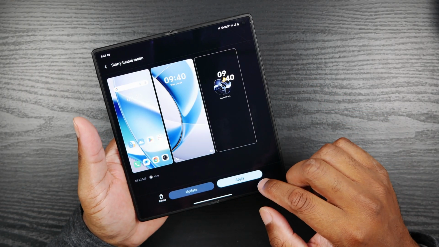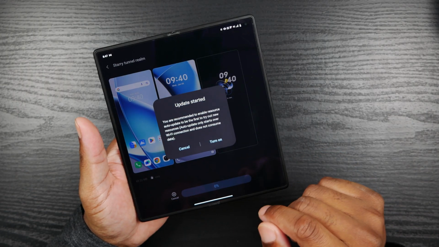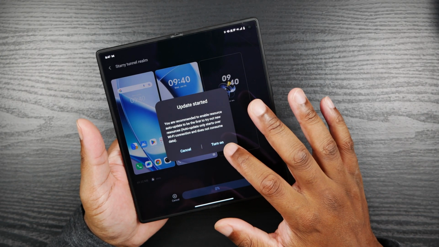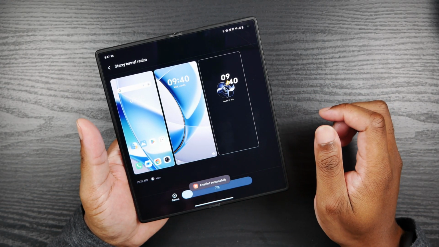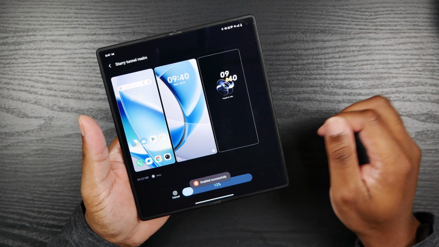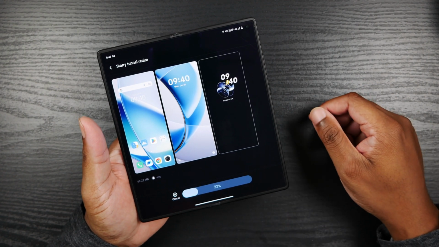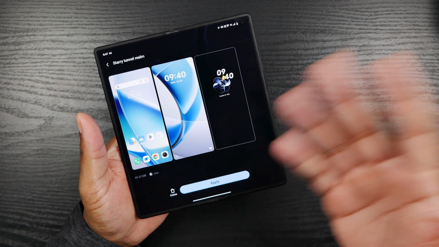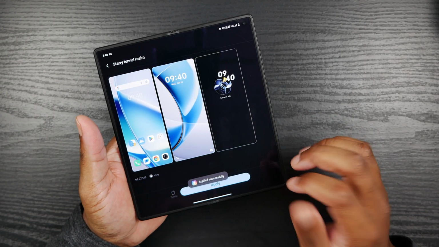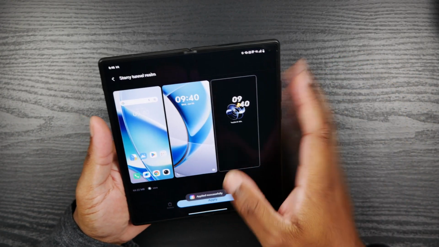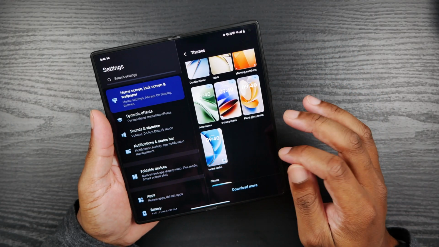So if I do a newer theme, oh, it has an update. That's interesting. That's new. You are recommended to enable. So it's updating. Okay, we'll come back right after this finishes updating. Oh, that was quick. So yeah, we'll just keep moving. When I click apply, it actually just applies it. Huh, that is different. I wonder if there was something with the update.